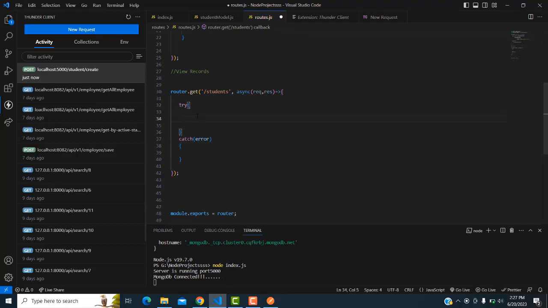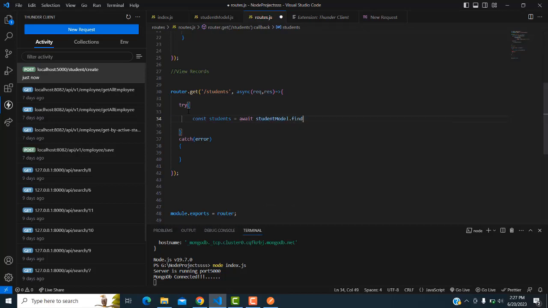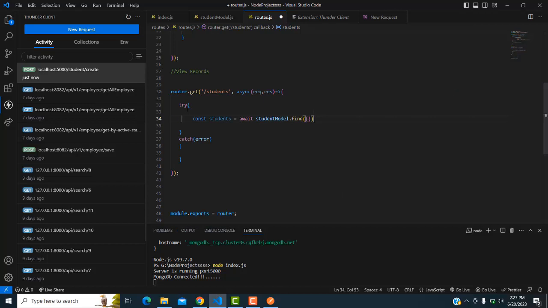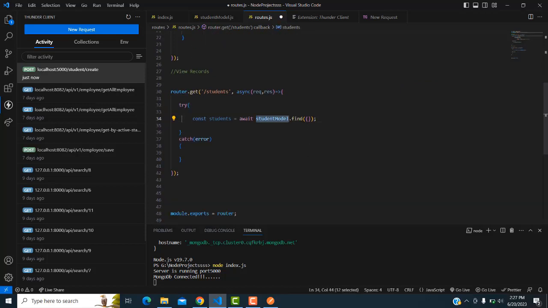Now here you have to write a variable, students equals await, the student model dot find. This is how we find the records. If you want to find all the records, you have to leave it blank, and it will display all the records. This is how we make the MongoDB application.